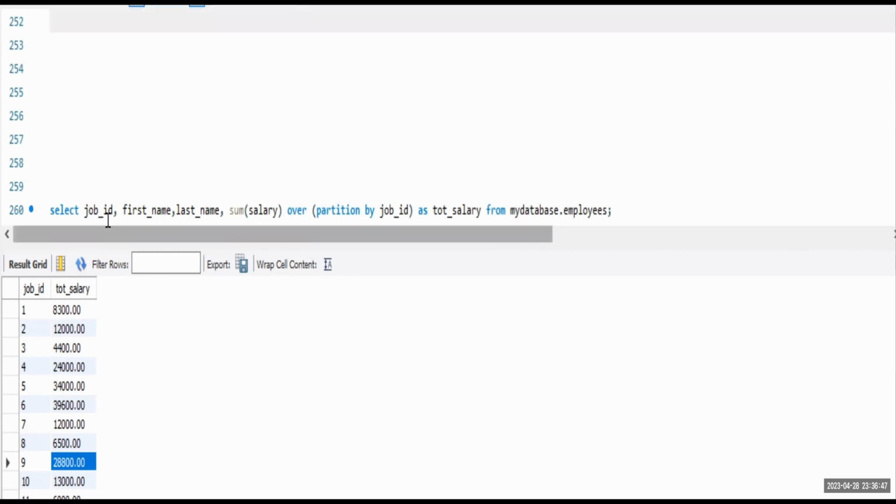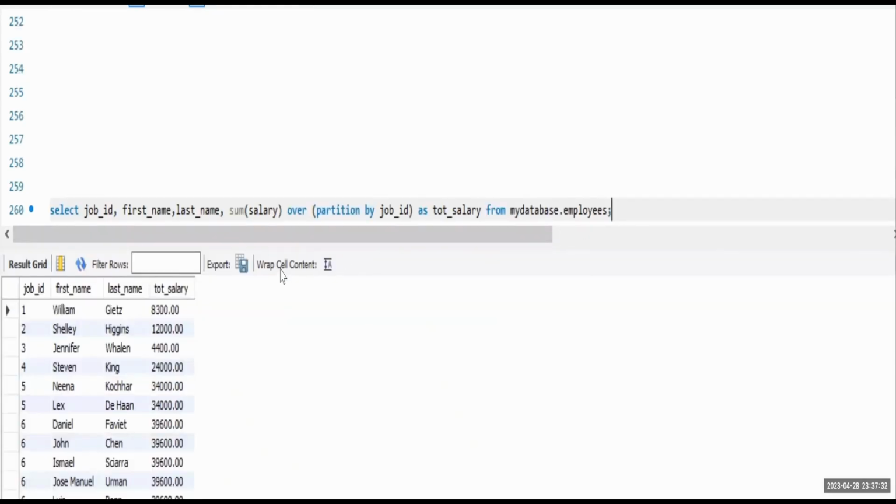This is a window function. So you select these columns, and now the window function appears with the over clause and the partition by. So we partition by job ID. What does it mean? It means that one partition is job ID 1, another partition is job ID 2, another partition is job ID 9, job ID 5. For each partition, we're going to sum the salaries. This is very intuitive, right? Now look at this. It appears in the select clause. It's part of the select clause, right? And then this is the database that we are reading. Okay, let's execute this and look at this.